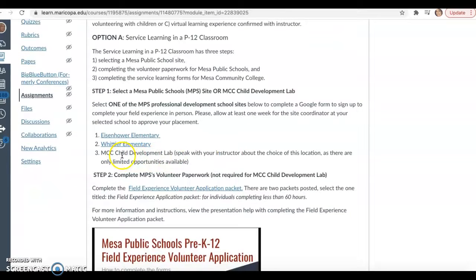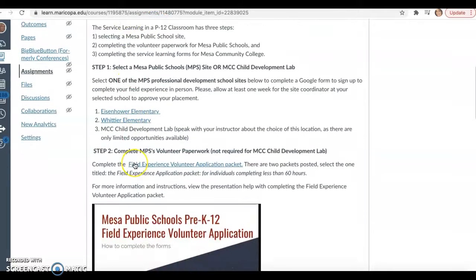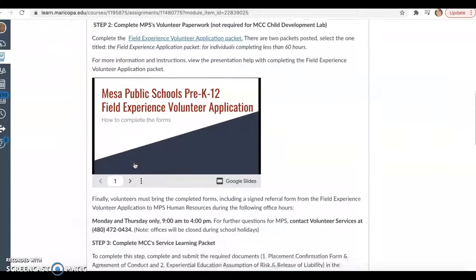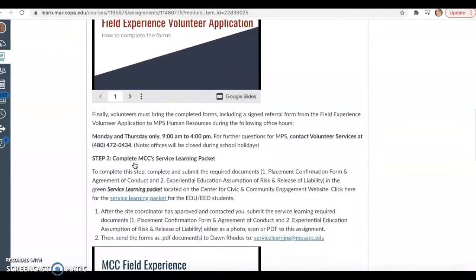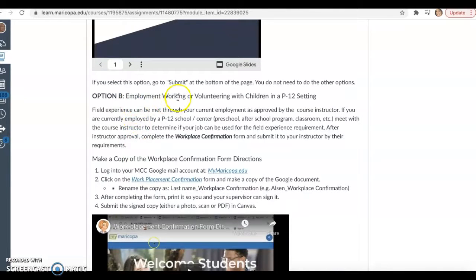If you think you want to choose the MCC Child Development Lab, you need to email me immediately so I can verify if there is any space available. That is not guaranteed because space is limited. So if you choose option A, you would just follow this paperwork, follow the steps, and submit the paperwork by the 30th. If you're going to choose option B, this is employment, working, or volunteering with children in a P12 setting.